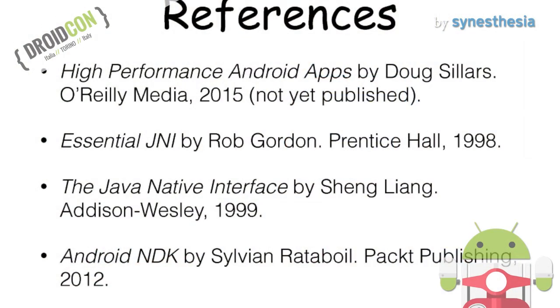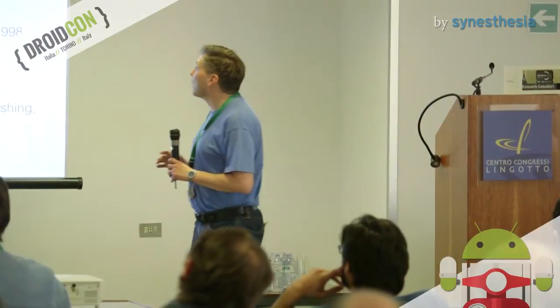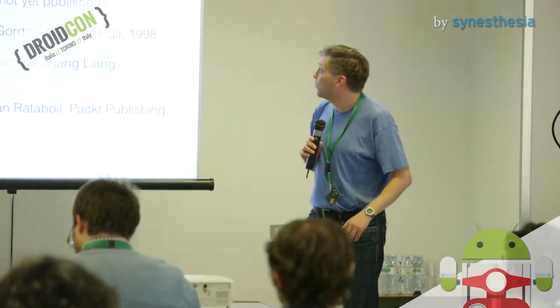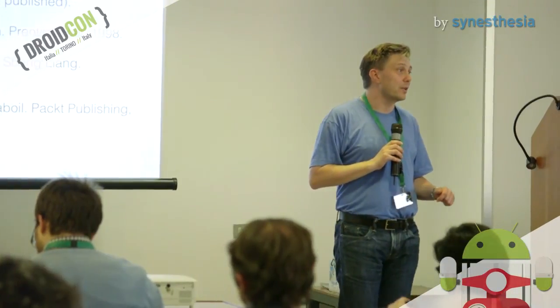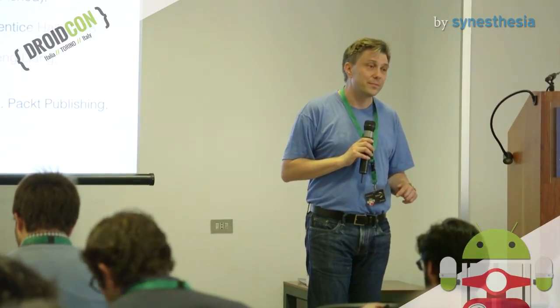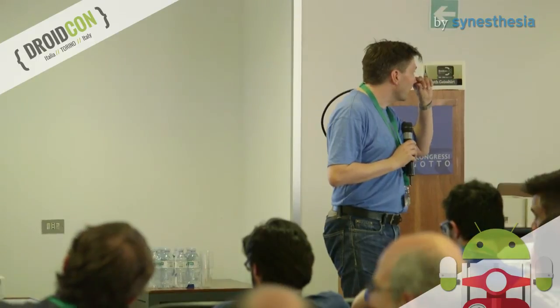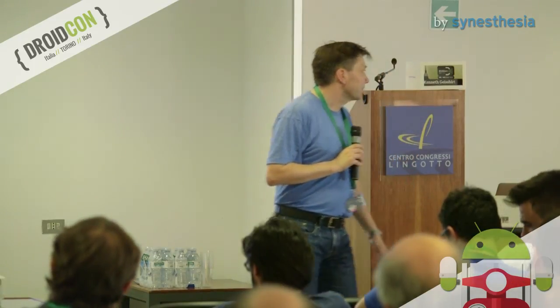I just have a few references. As you can see, JNI stuff isn't new. It's from the last millennium. There's a book coming out very soon, I think. It's planned this year, about Android performance. It has nothing to do with C++ code, from the few chapters I have been given access to so far. There's also one about Android NDK, and it's primarily about game programming, I would say, because they use it a lot.